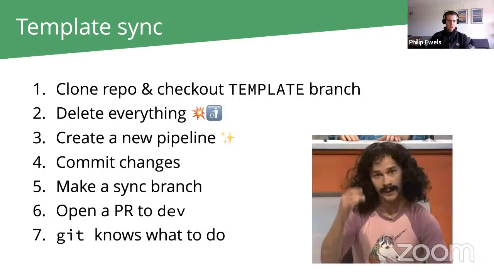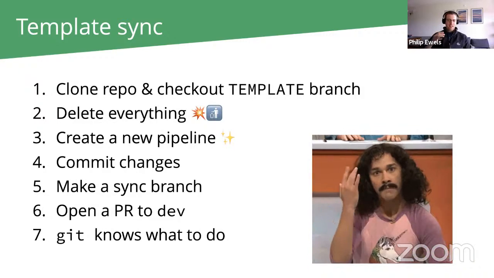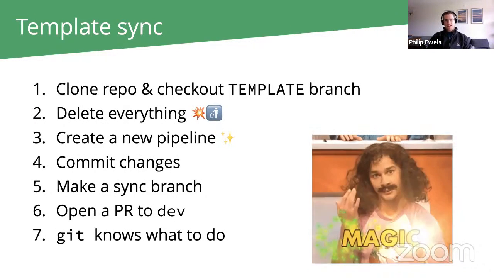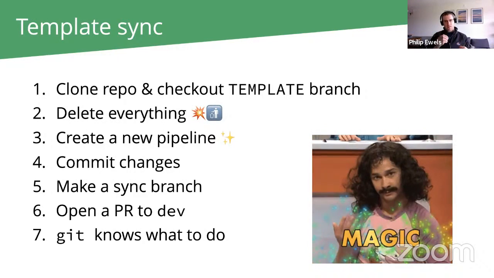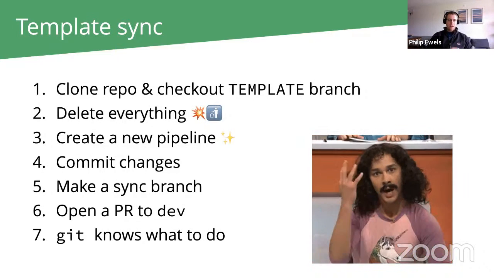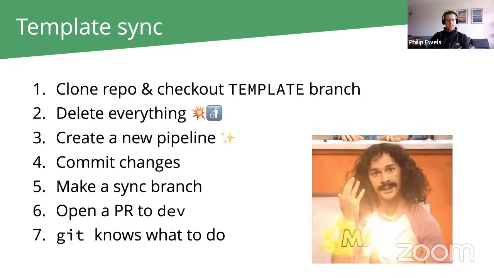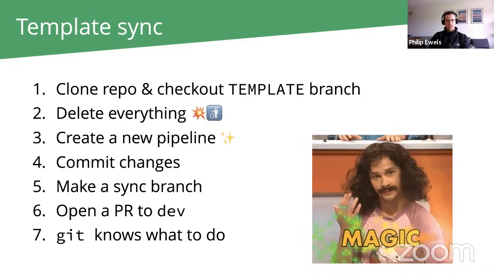And what's really clever then is that Git just knows what to do. You've been doing thousands of commits on dev, and the template branch has three commits. It's just changed these bits, and you've done loads of other stuff around it, but Git knows that the only bits which are relevant are these bits here. And most of the time it's very intelligent about that. It's just black magic to me, but it does seem to work. So then you review that pull request and you merge it in, and you have the latest changes.